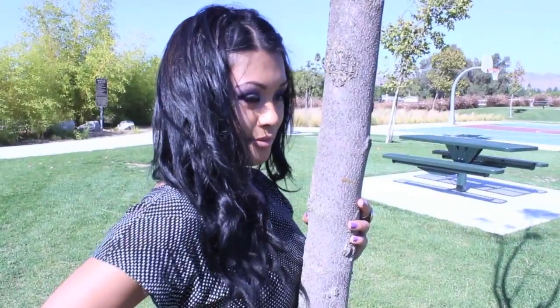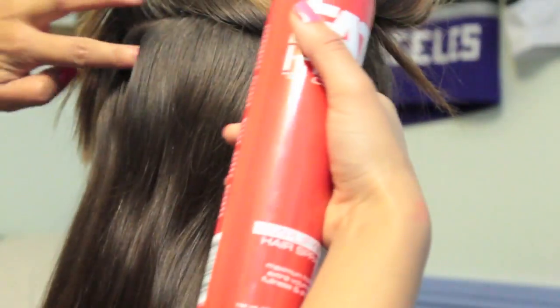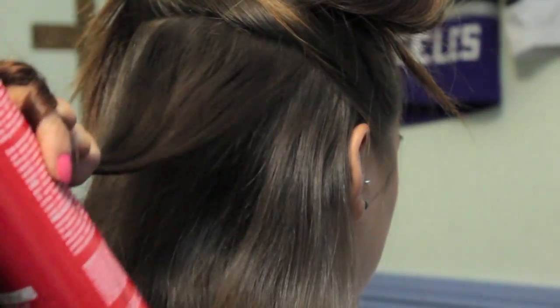Okay, so now I'm going to show you how to properly apply them. One way to use extensions is if you have thin hair and you want volume more than length, like Miss Chloe here. Each weft, or whatever you call it, has clips that snap onto your hair. First you start at the base of your head and then put hairspray to tease it so that the clips have a better grip on your hair.